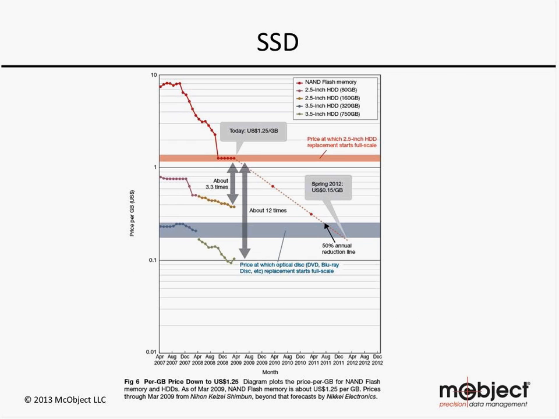As this graph illustrates, NAND flash memory is still more expensive than hard disks, but when power consumption and heat generation within data centers is factored in, they're beginning to make economic sense when compared to 2.5-inch hard disk technology, and the prices, of course, are forecasted to keep dropping over the next few years, such that wide-scale use of NAND flash memory in place of hard disks is economically feasible.